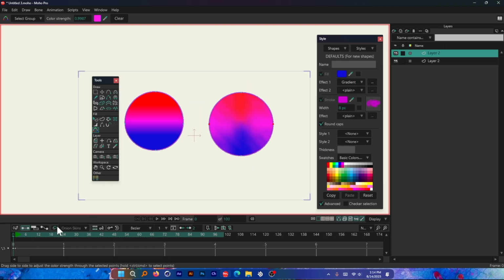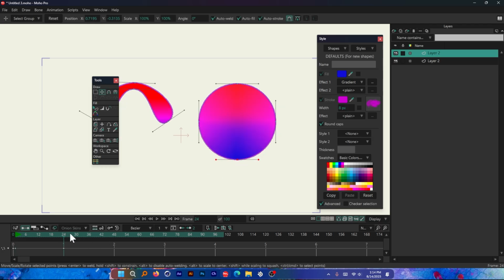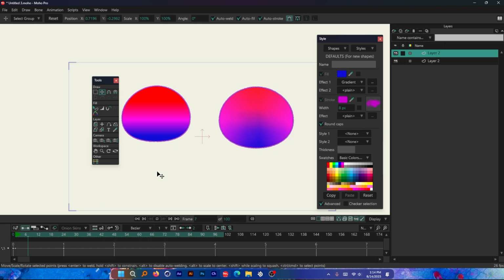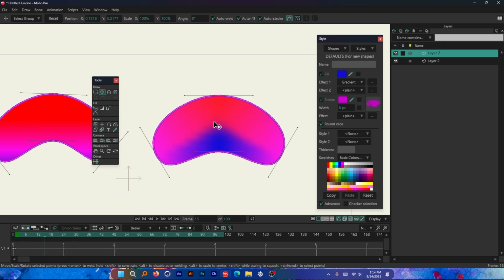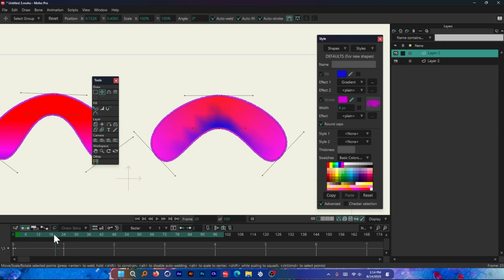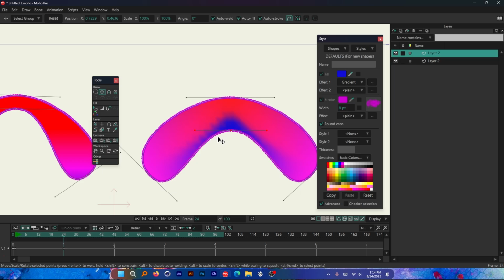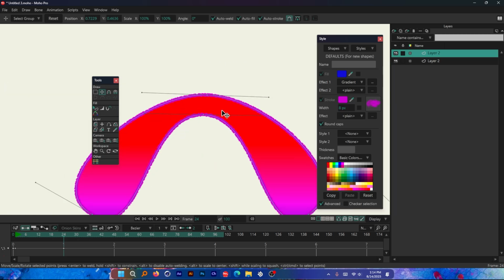So now I'm going to do the same animation while I'm on frame 1. I want to move the blue. I'll select the blue point and click once, and while on frame 24, I want to move the blue to the top. And now when you see the animation, you can clearly see the difference. Don't worry, it won't look good now while animating because it's not rendering properly. But when you save this as a video, it's going to look good. Now when I move this point to the top, here I can clearly see that blue, but on the other side, I can't see the blue.